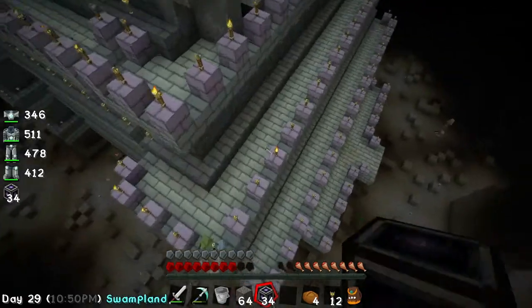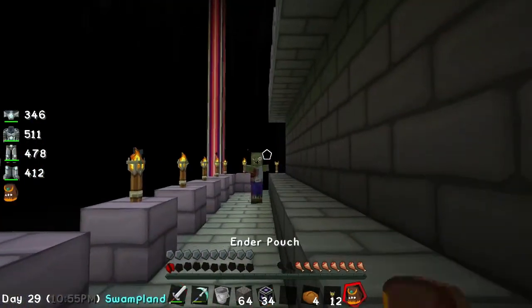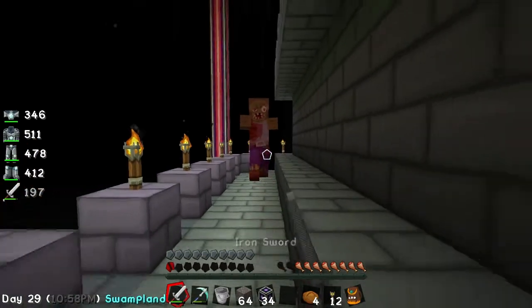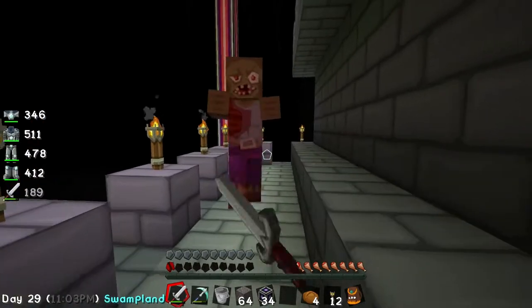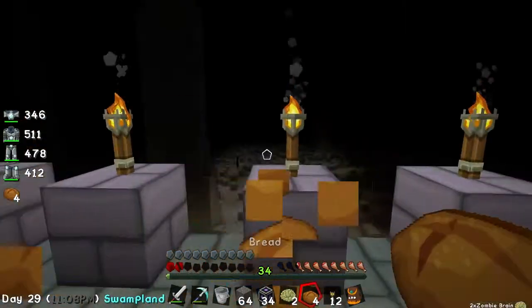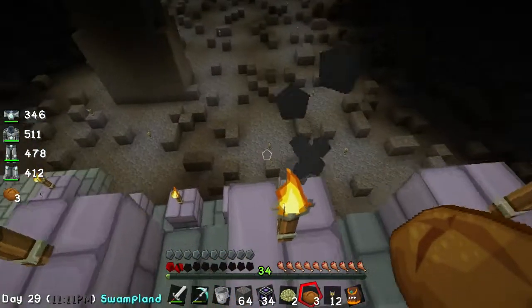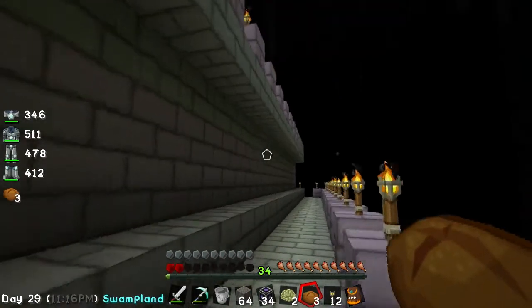Out, we're in the dark. We gotta go. We gotta move. If he touches me, I'm dead. Right, he's down. Let's eat something. Get our health back. So that's one of the mighty towers of stuff.